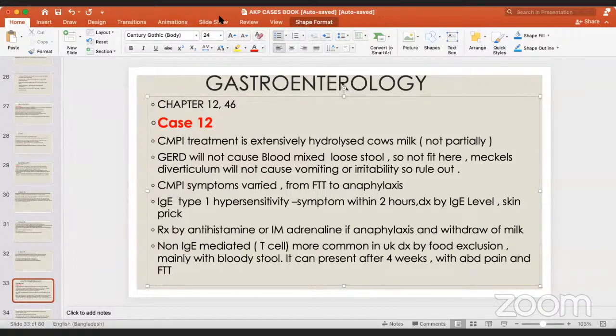IM adrenaline injection. When we give IM adrenaline, which component should be there? Respiratory difficulty, respiratory, shock. Okay, either cardiovascular or respiratory component, or involvement of any 2 systems, like severe rash, severe diarrhea, severe rash, severe vomiting. Even these two symptoms can cause anaphylaxis. So you have to give IM adrenaline.